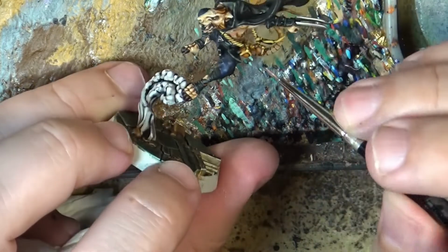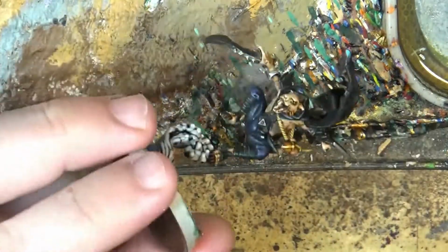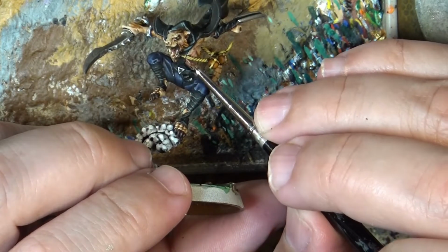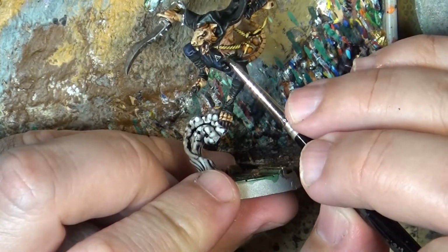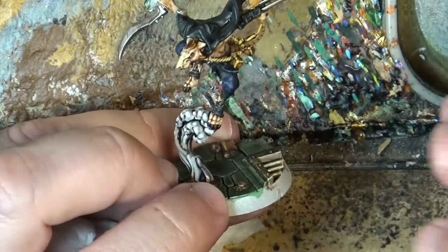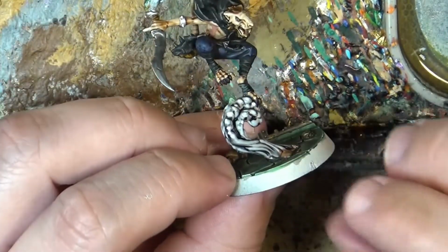And apply Bookman's Glow quite nicely. The same we are going to do. It is quite tricky, but I will put Bookman's Glow. This is the thing that you want to make more discreet. You want to put Bookman's Glow there. You really want to kill this black slot there. And we are going to use the paints. Even if I go a little bit over the belt, later on I will correct the belt with black. Okay, but you can see, when we have put Bookman's Glow like that, it's not that visible anymore.